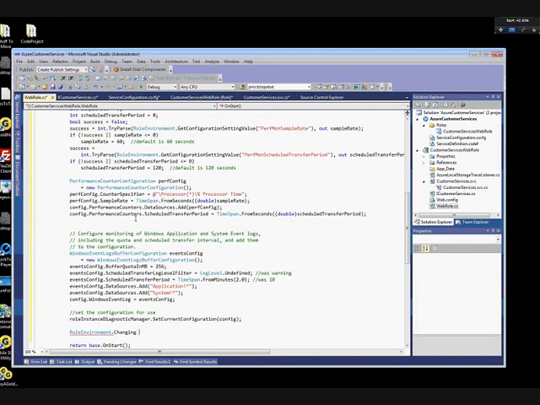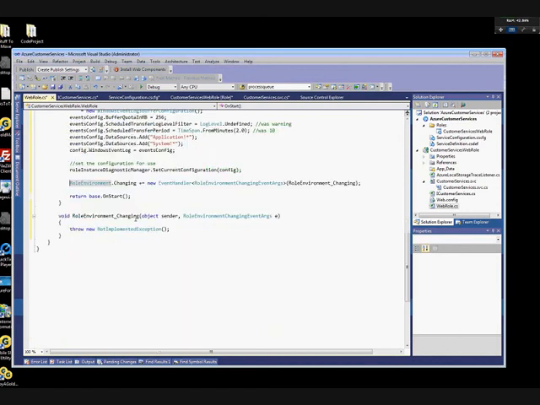The other thing I want to do is, what if I go in and I do change my diagnostics? What if I go in and edit the config while my application is running in the cloud? I want it to do something. So I'm going to take a catch-all here. And what I'm going to do is, if there's any change at all in the configuration settings, restart my role.